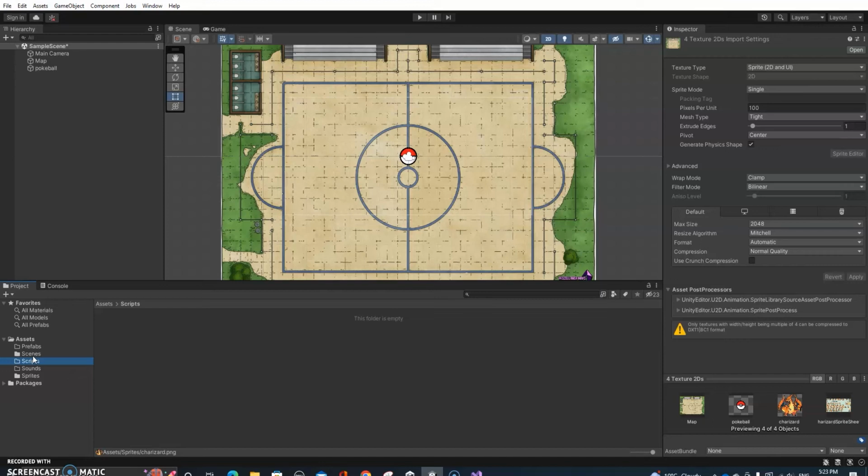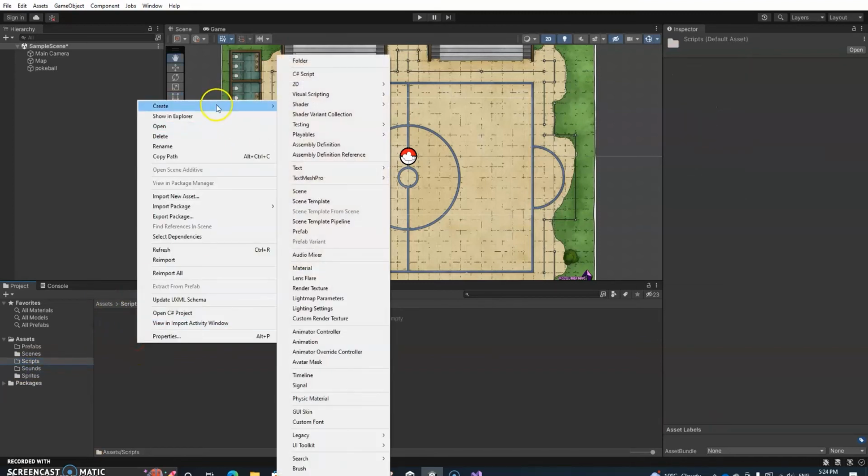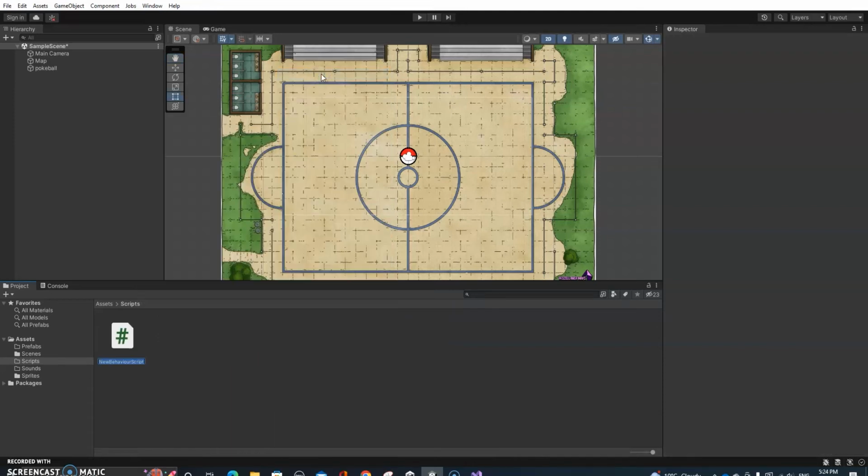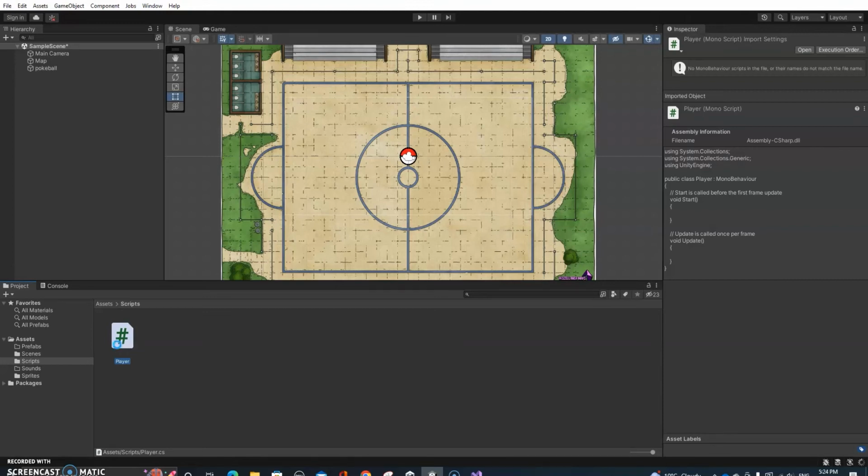So what I'll do here is actually go in and make a script. So make sure you're in the scripts folder and you can kind of see it right there. Right click, create. And you don't have much choice anymore. You used to have a choice between JavaScript, Boo, and C#. We only have a C# script there. So we're going to choose C#. And it gives you this little sharp sign for music people here. And then it says new behavior script. That's the default name. Now, before you do anything, change the name of that script. So I'm going to call it Player. That's a good name. It's going to be the player script. Press enter, and it's been saved there.